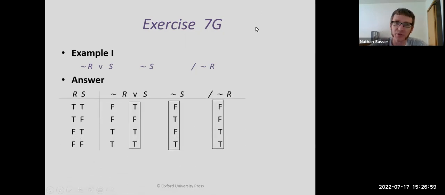So we're going to set up this truth table, right? And here's each of the main operators of each of the premises and the conclusion. So what are we looking for? We're going to assume the argument's valid, and then we're going to look for counterexamples to validity. What's a counterexample? That's a line on the truth table where the main operators of all the premises are true, but the conclusion turns out false.